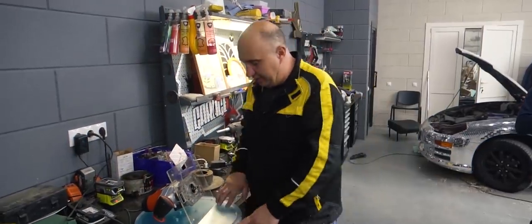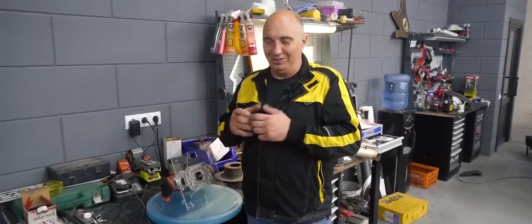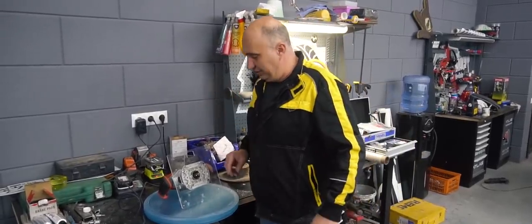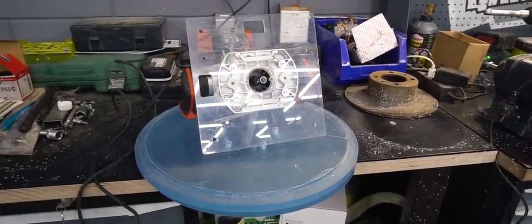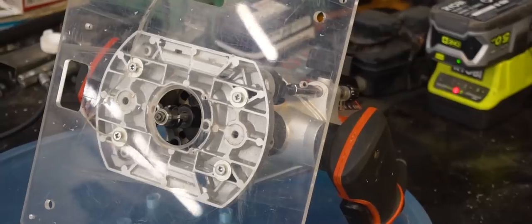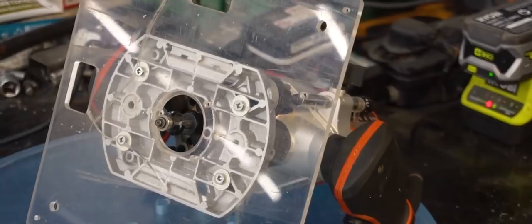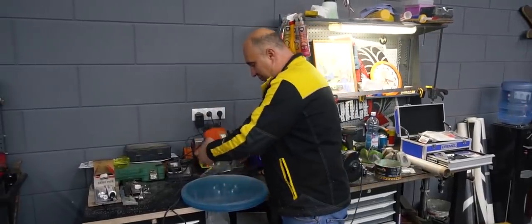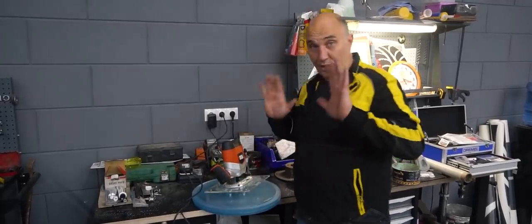Okay, so here's the situation. We've measured it all down to the millimeter, but we forgot about the facets. But no need to worry, since we've got this nifty device, which we'll use to remove excess material. I'm using a milling cutter with a support bearing. Okay, time for us to hack away. And once we're done, we'll do another test fit.